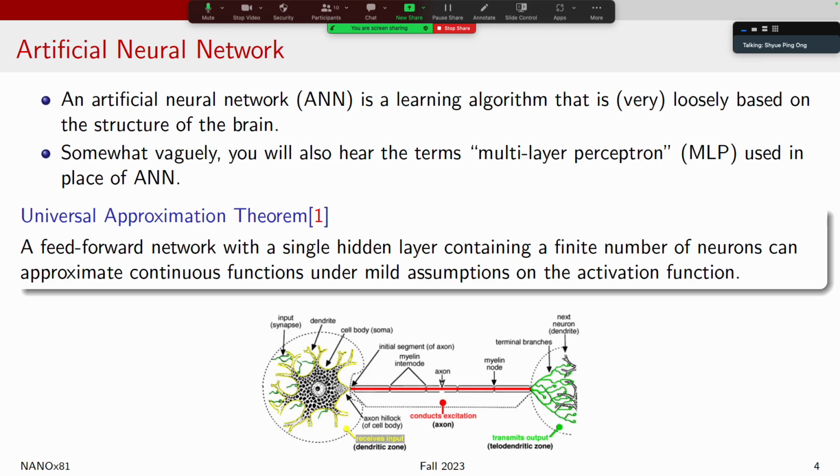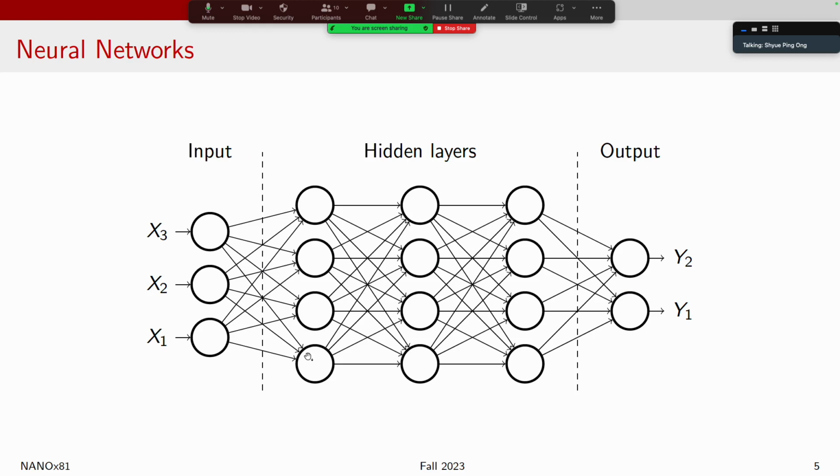So how do we go about representing this in machine learning architecture? It turns out to be very simple. This is a very simple schematic of an artificial neural network. Typically what you have on one end are your input neurons, which take in your input signals, or features. And what you have in between the input and output are what are called hidden layers. These hidden layers comprise multiple layers of neurons. When you have a fully connected neural network, every single neuron in each layer is connected to every other neuron in the next layer and the layer before it.